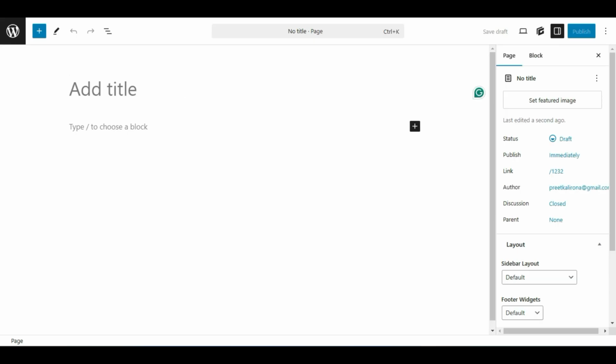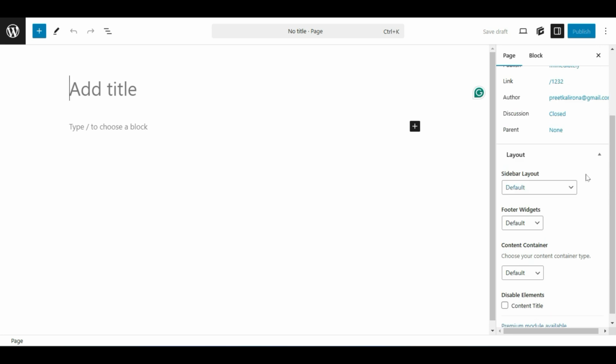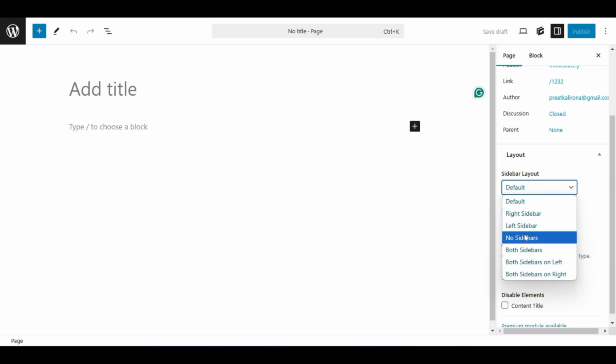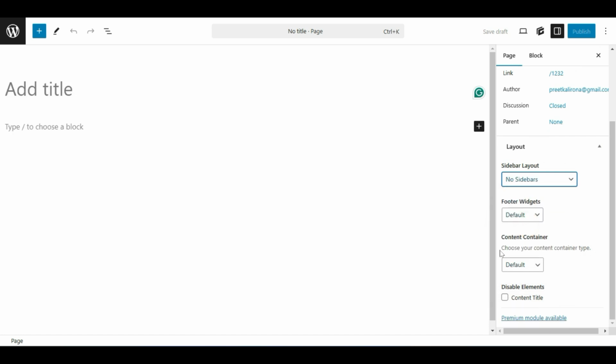When we create our page, you have to keep in mind, first you have to check if you want a sidebar in the website, a right sidebar or left sidebar. Then you have to go to the Page section in the right sidebar near Blocks. If you did not get this setting, click on the upper side here, Settings, and go to Page and look for Layout. You can choose here if you want a sidebar or no sidebar. You can go with no sidebar, and downside you have a content container if you want to build a full width website or a contained website.